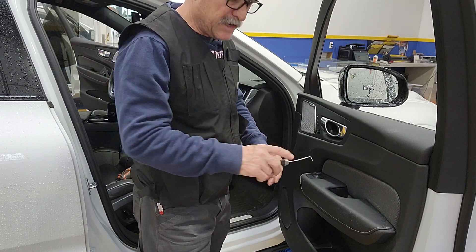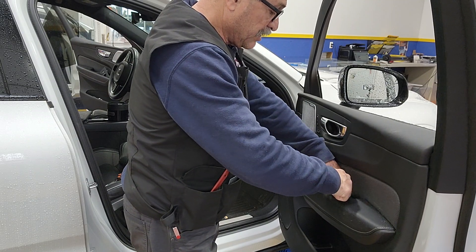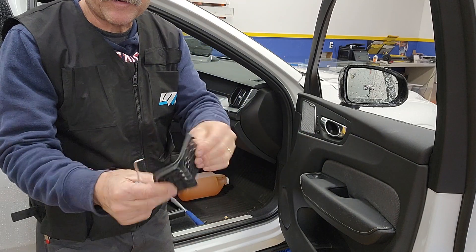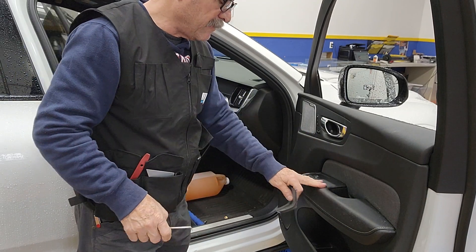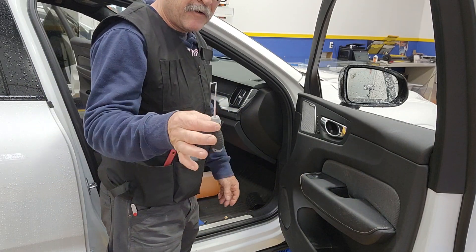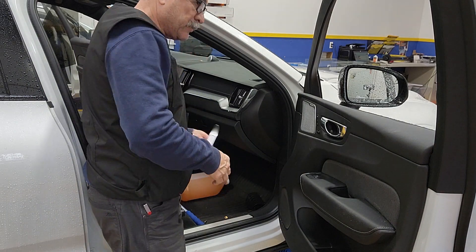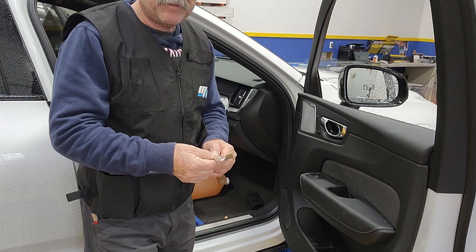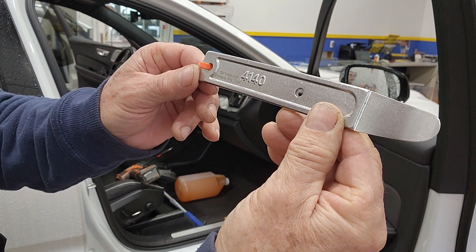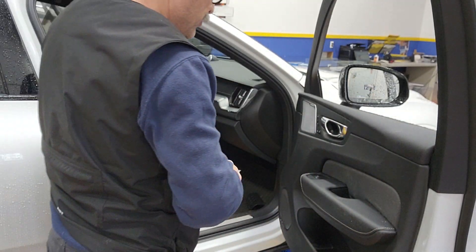I like to approach it this way — I'm gonna get that rubber cover out. There's really no wrong way of doing this as long as you get it out. It's rubber so you can't really break it, but be careful if you're using something like this — be careful with the leather over there. Never use this to move something like this out of the way, or you'll be in trouble. Something like this would be nice, and this is the name of the tool — it's 4140. That's how you can find it pretty easy.